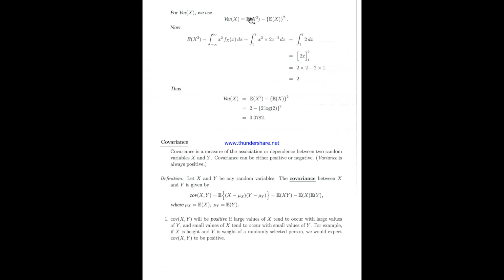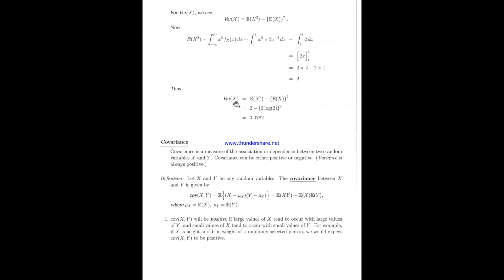And since the variance is equal to this equation, now you can substitute the expectation, but again we have to find the expectation of x squared. So I'll take the function and multiply by x squared. So x squared times the function is 2 times x to the power minus 2, and I have to integrate that in the full range, that is x goes from 1 to 2. When you simplify this, you can see x squared will cancel and you end up with only 2. So when you integrate that, you have 2x, and when you substitute the values, the expected value of x squared is equal to 2.